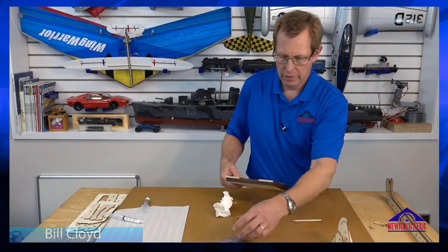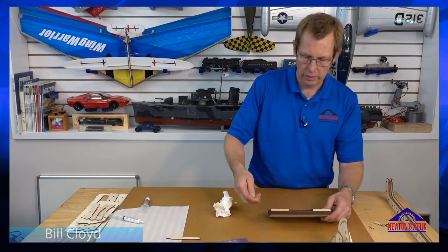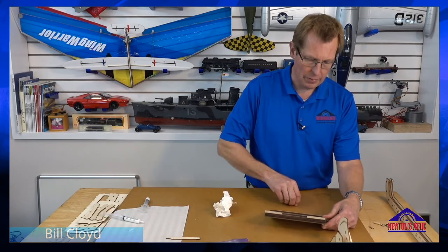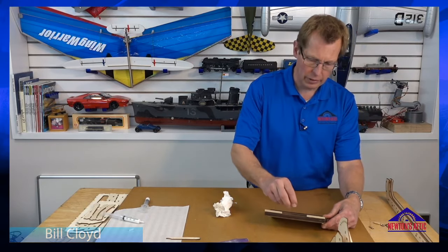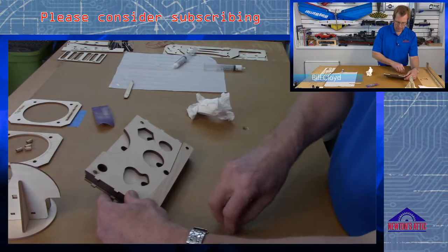Just kind of give everybody a little bit of a chance to get caught up and slow things down. You don't have to do this stuff if you don't want. I'm just doing this to kind of help. Okay, so I'm going to put the ball in, okay, and it drops out. I just want to test it in each hole to make sure it's going to come out the bottom. Yep. Okay, even the little one at the bottom there.